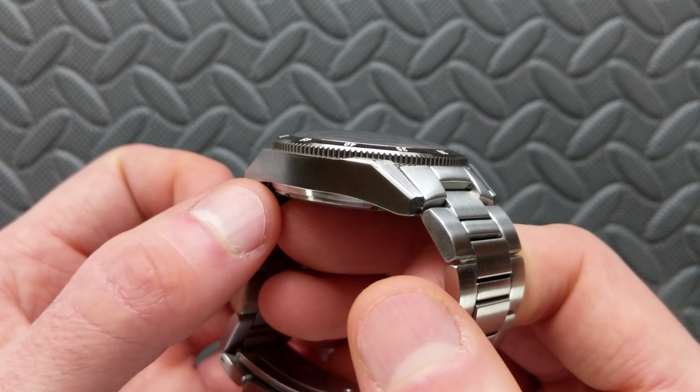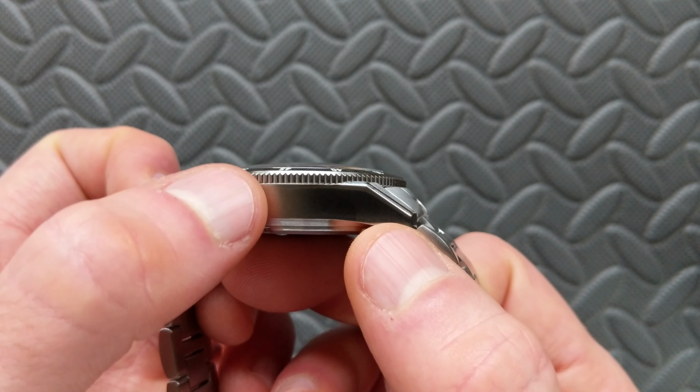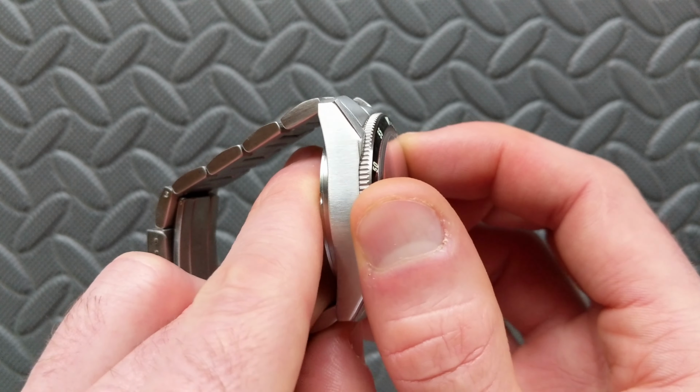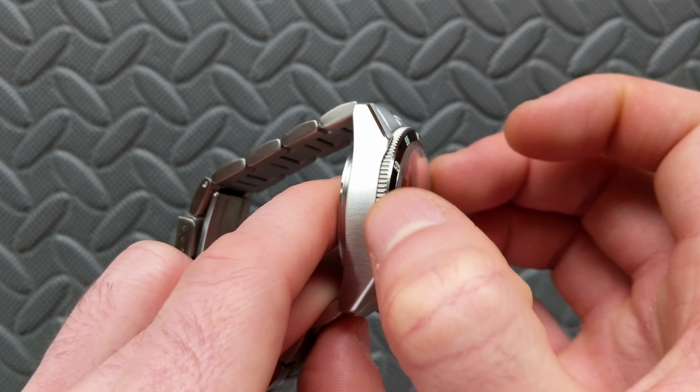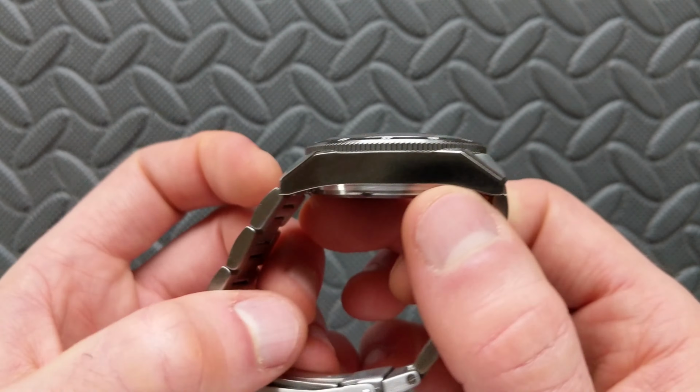The edge of this is going to be a traditional coin edge, very cleanly done there, but as I mentioned, it is rather thin, so it doesn't give you a lot of surface area to grip a hold of. So it isn't the easiest and best for grip without having an overhang and without having that thickness, but it's not too bad.